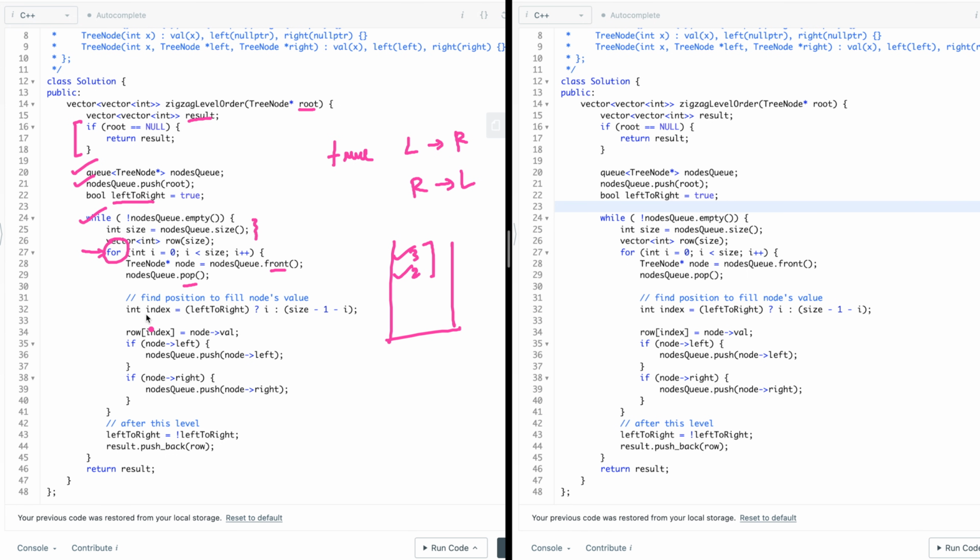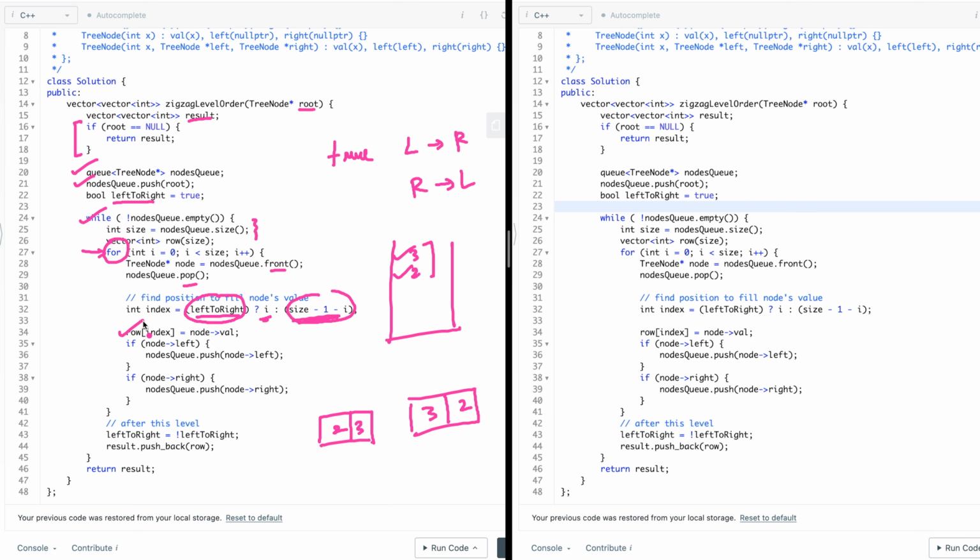Right after that, I check. What I check is, is left to right true? If that's the case, like this 2 that I'm taking out, I'll put it in the front of my data structure, and after that I'll put 3 if the flag is true. If it is not, what I've done is I've smartly made sure that 2 will come at back, then 3 will come, right? Depending on this flag, I'll either insert it from the front, or I'll insert it from the back. Simple enough, right? Simple enough, constructive. And the rest thing remains the same.